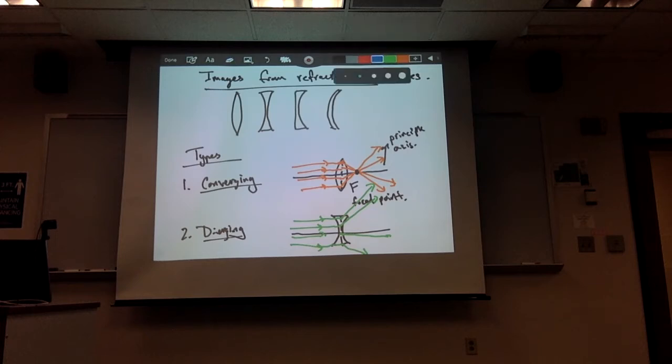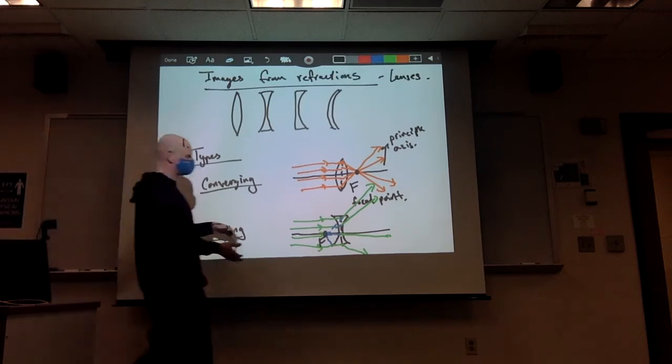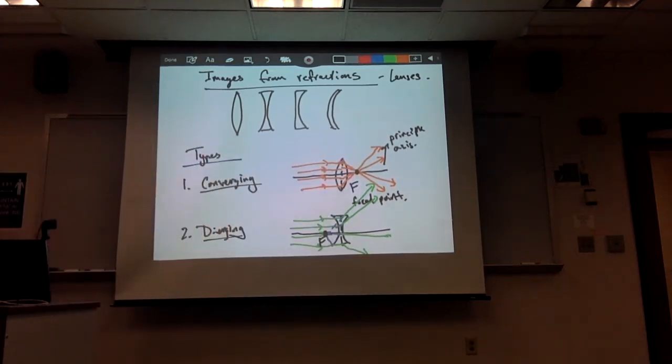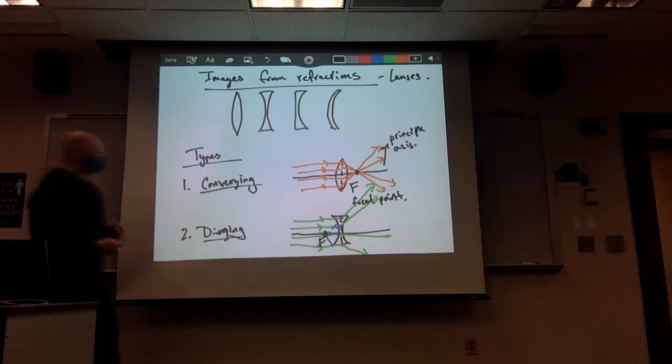But the point is, if I ray trace each one of these backwards, they all seem to come from a particular point, and that point is what's known as the focal point. So that's why it's called diverging. All these rays that come out on this side diverge away from each other as if they came from this point on the backside. This is typically what a flashlight does. This is the type of lens that you put on a flashlight to spread out the light so you can actually see something more.